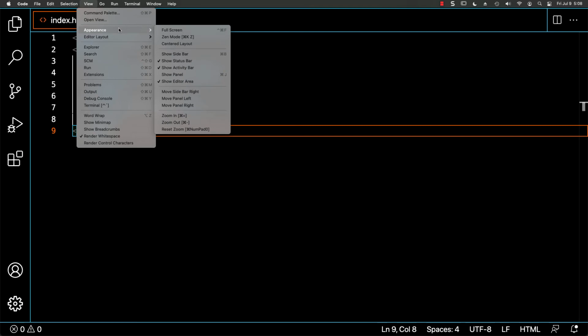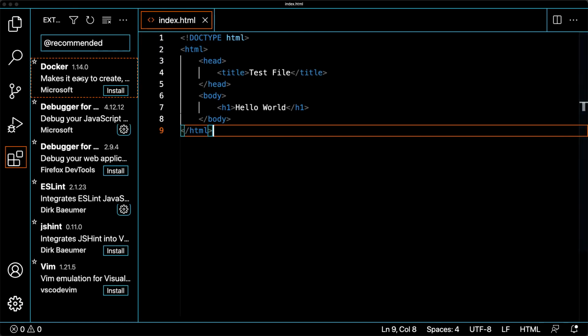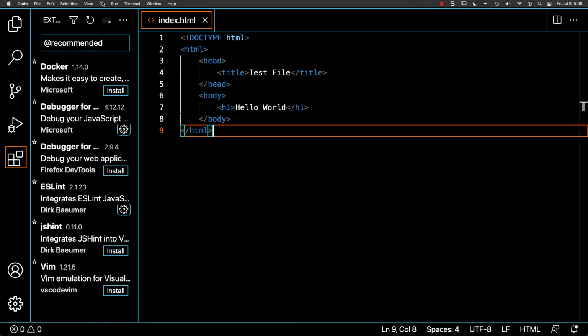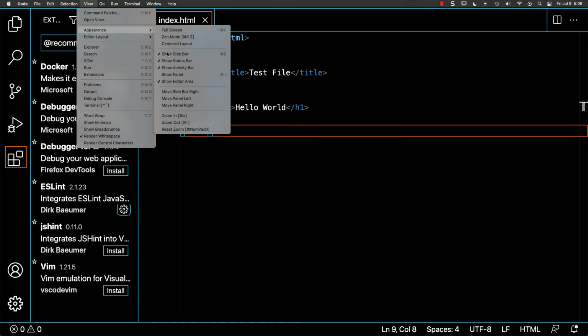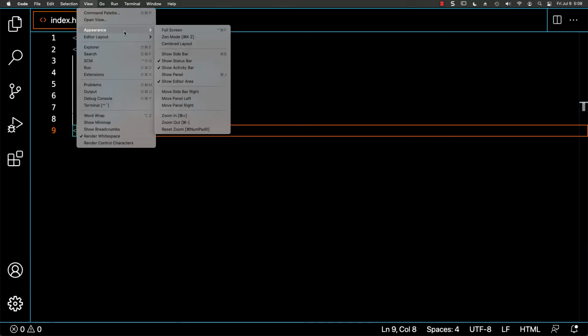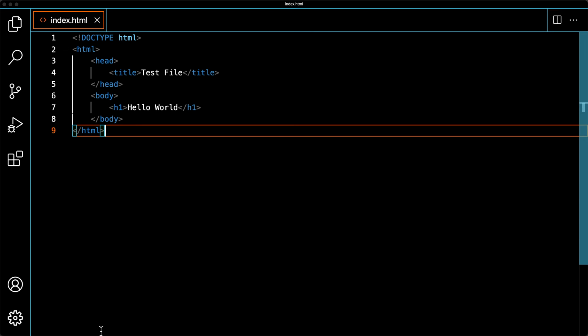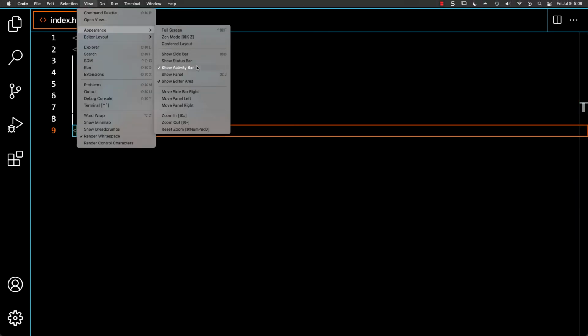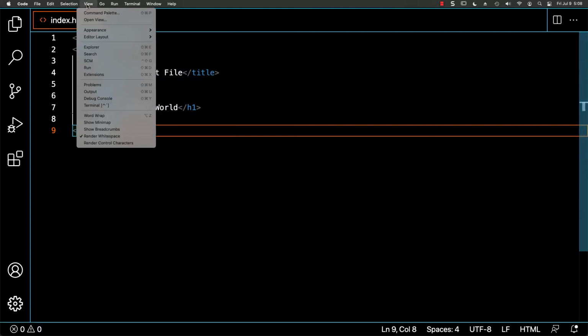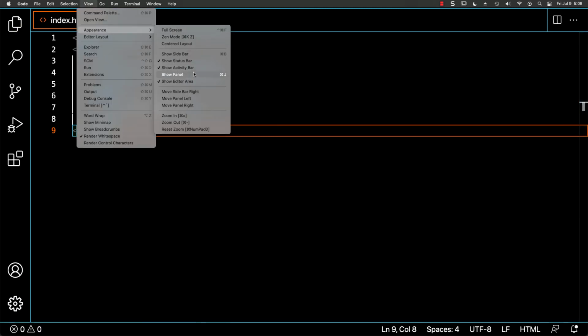There's also under Appearance, you can show the sidebar, which is the sidebar where we were just selecting the extensions, and also the themes. Again, under Appearance, you can hide that sidebar. You can show the status bar, and the status bar is the one that was right there at the bottom, and you can hide that status bar. So I'm going to go ahead and keep the status bar. And depending on how much space you need for your screen, you can also hide the activity bar.